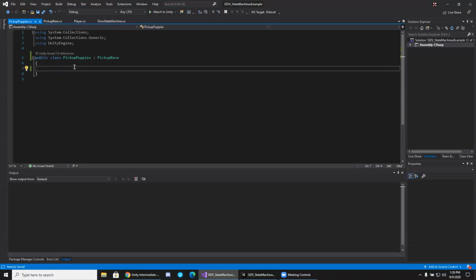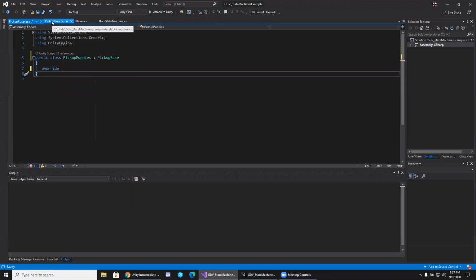In this case, if we want to change what our parent has for our do pickup, we can use the override keyword. Real good breakdown of blueprints. It's pretty similar. I mean, it's the same concepts on both sides. But we have our override keyword. Override tells us what functions we have access to override, and how we tell it if we want a function to be overridden comes in the base class.